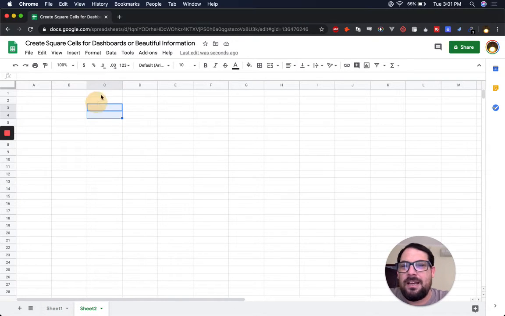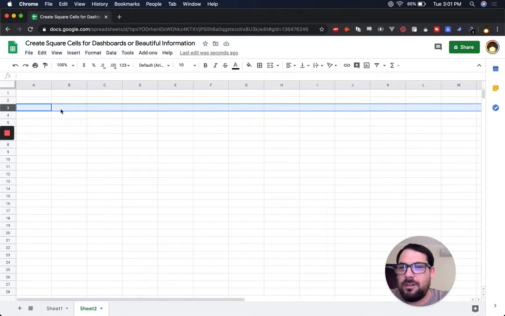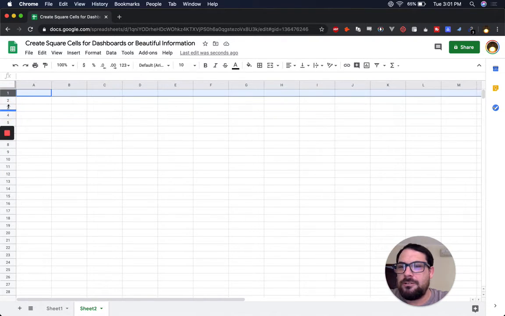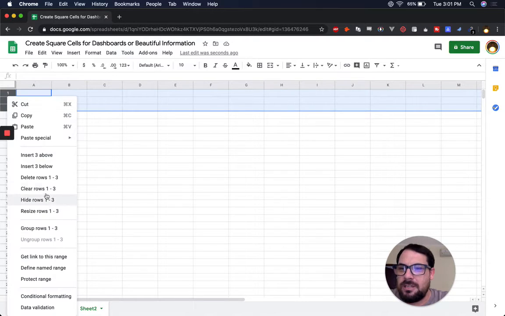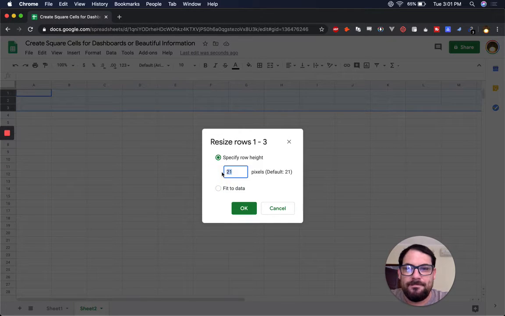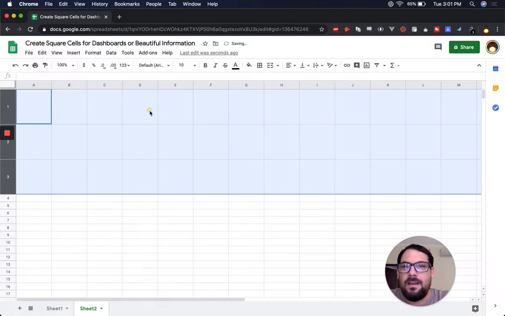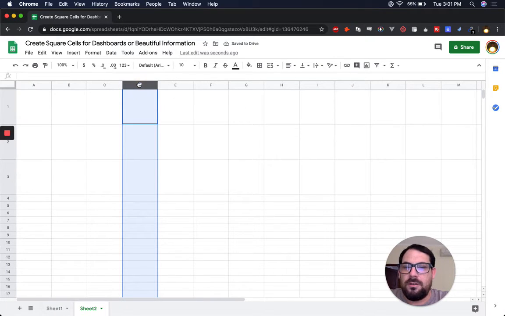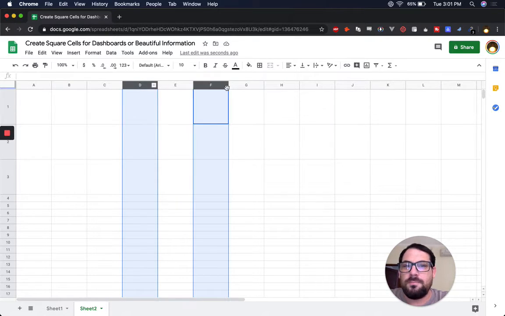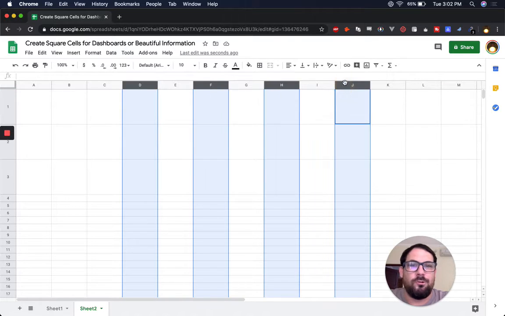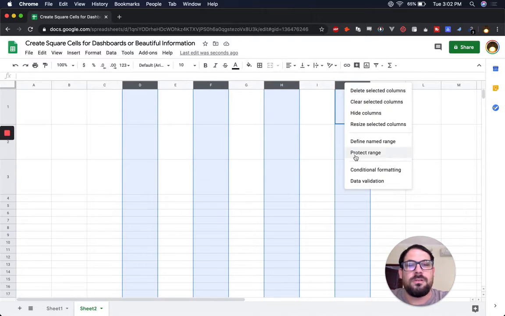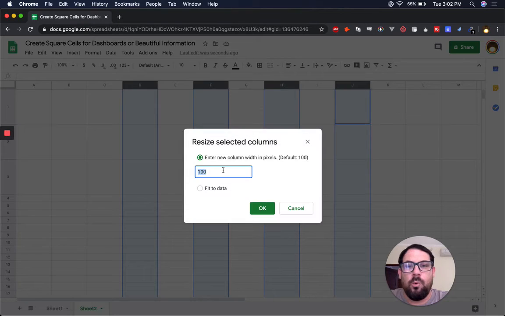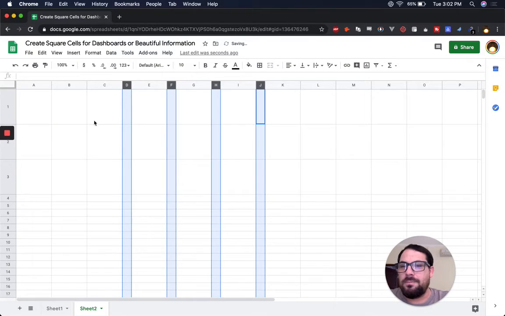And so how we get that is we can create a few squares over here. I'll resize these rows to 100. And all of these columns are 100, but what I'm doing is holding down the Command key and selecting multiple columns here. Let's do 4. I'm going to pick a number that's 1/4 for the gap, so 25 pixels. We can play around with those later.